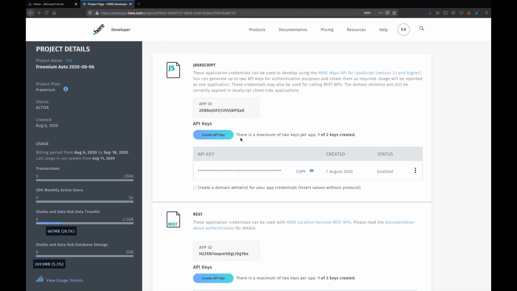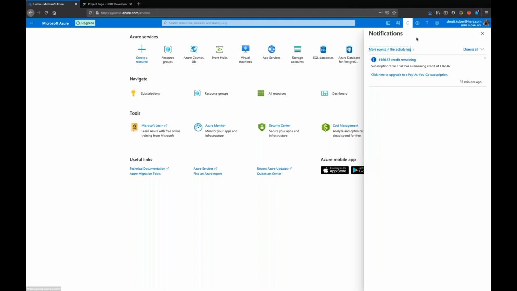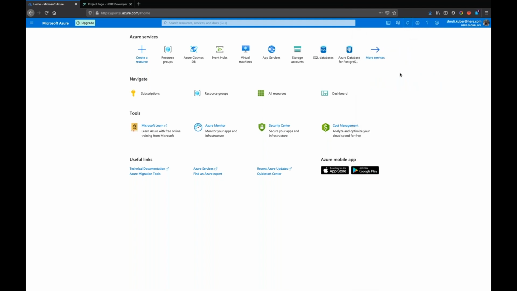Once you have your API key available, I would go ahead to portal.azure.com/home and create your account if you haven't already. It also has a freemium version in the sense that it gives you some $170 or $200 worth, or 170 euros worth, of credit as a starting credit where you can create your application and test it.